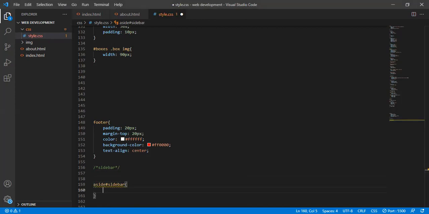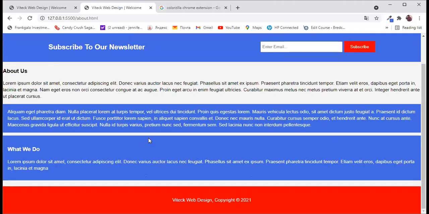After, we need to give it a padding. Let's say float. Let's float right. Float has to be right. Let's save this and see. Let's go back to the website and see. Okay. It's not gonna give us anything yet.